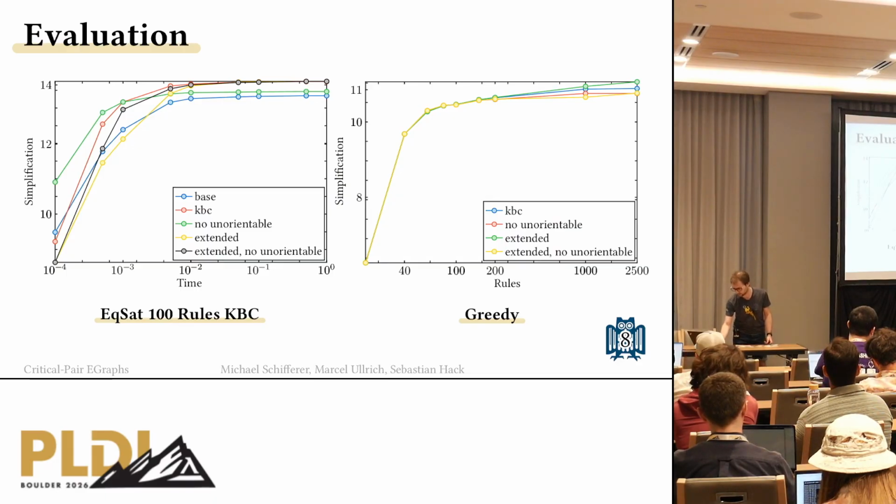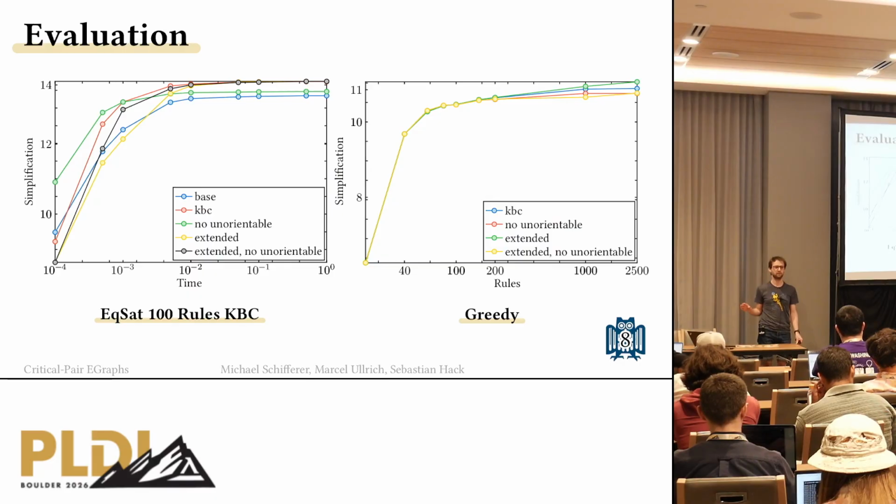And the best is with the extended rule set in this case. And if we remove the unorientable, then we are in the lower two cases. So greedy needs unorientable rules. We manage it, so we make sure that we only apply once to not run an endless loop, but they seem to help together with some other rules.